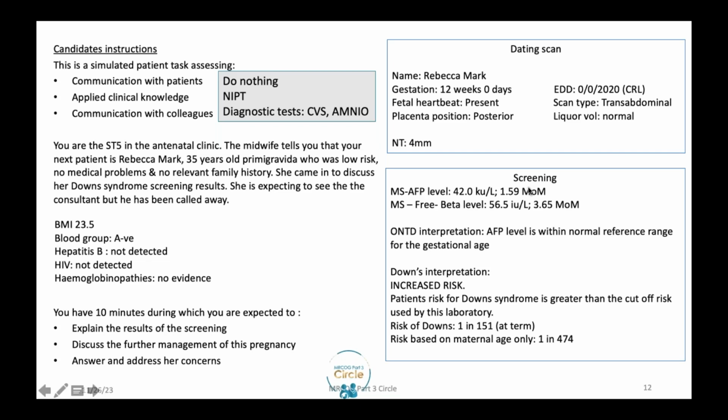Hello, I am Anjuman, one of the doctors in the international clinic today. May I know your name and age, please? Hi, I'm Rebecca Mark. I'm 35 years old. How may I address you? Rebecca would be fine. Rebecca, thank you. I have gone through your notes and it says that it is your first pregnancy and you are here to discuss the report. Am I right? Yes, that's right. Okay, can I ask you a few more questions and later on examine you, and after that can we discuss the report? It will help our discussion. Is it okay for you?